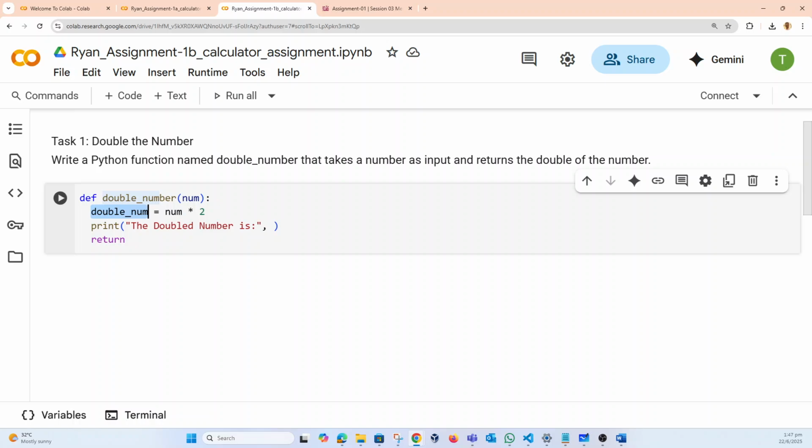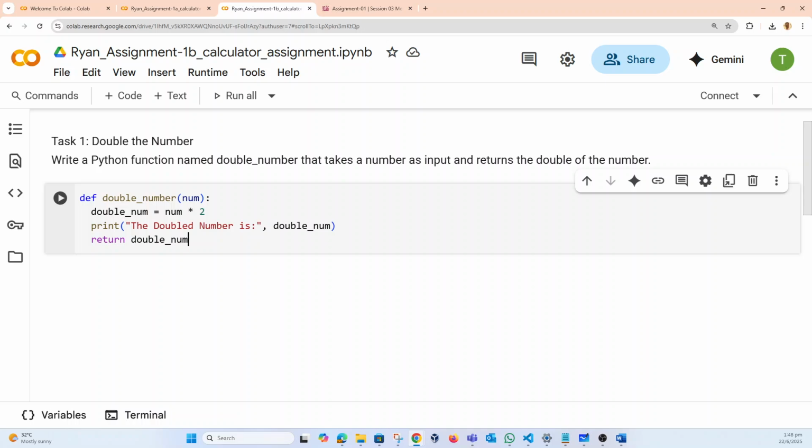Then return double num. So this is the function.